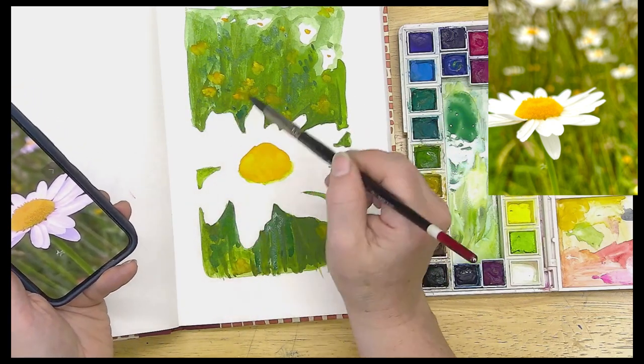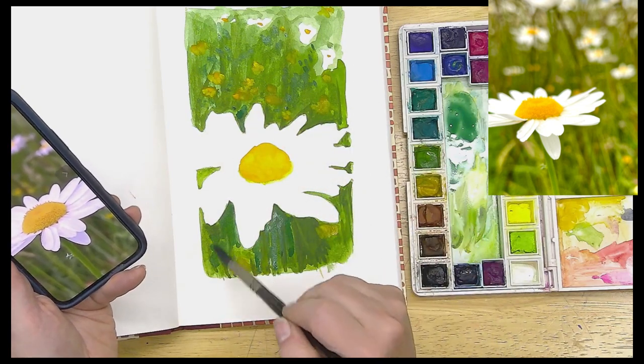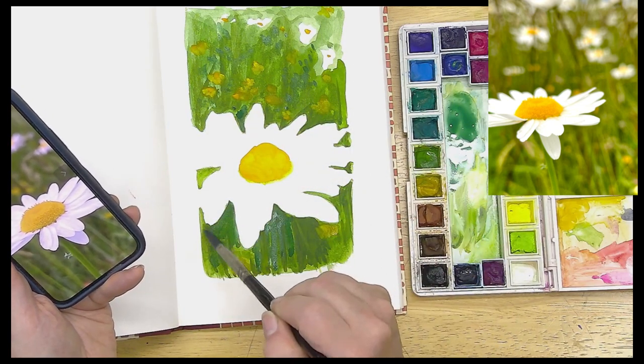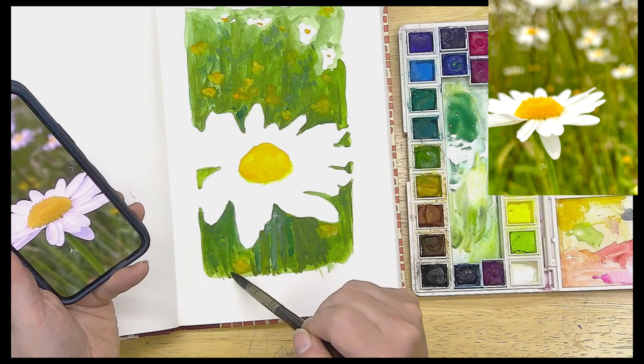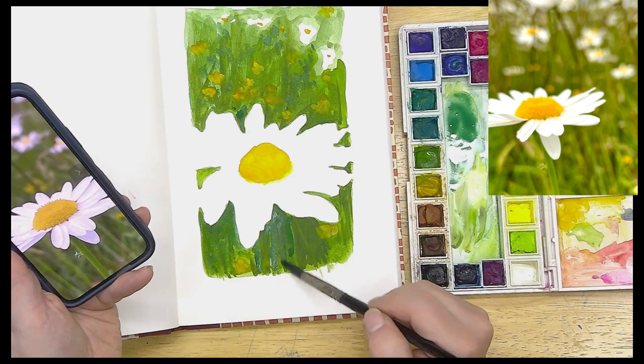Those flowers up here are really starting to come together. They're developing. That's one of the things with gouache. It feels like it's almost like watching a photograph develop.